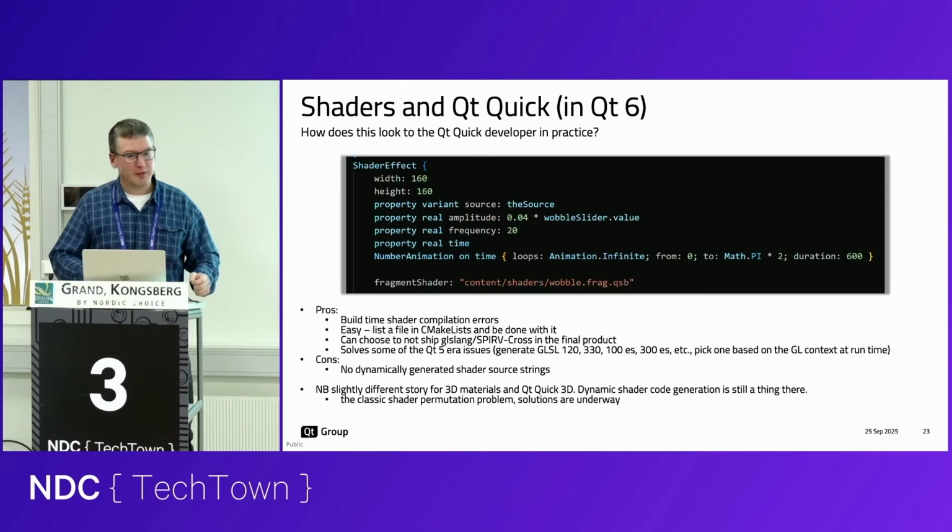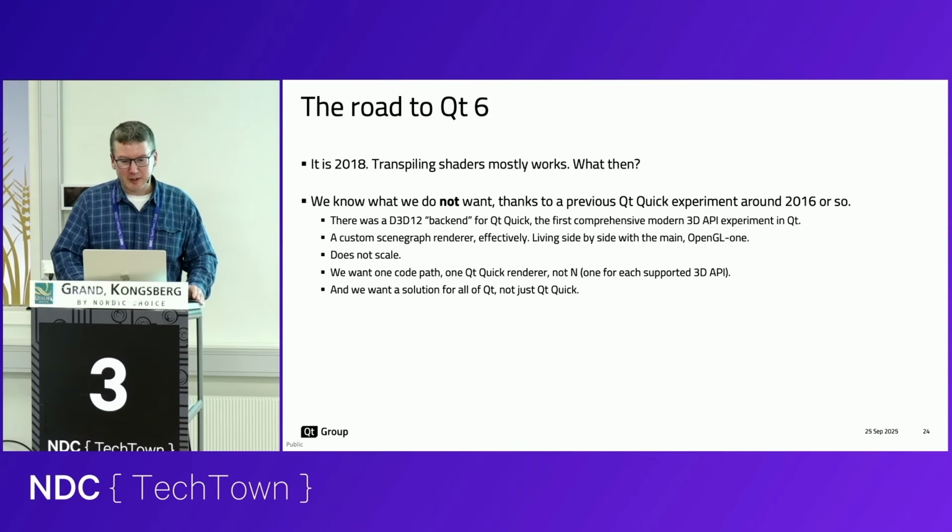And if we were familiar with game engines, or somewhat, this is a bit like the classic shader permutation problem: there are so many variations of the shader depending on various settings and the scene that you can have tens of thousands of different shaders. It's not realistic that we know everything and bake everything up front. Whereas for Qt Quick, the story is so much simpler. So anyway, there are some things to deal with.